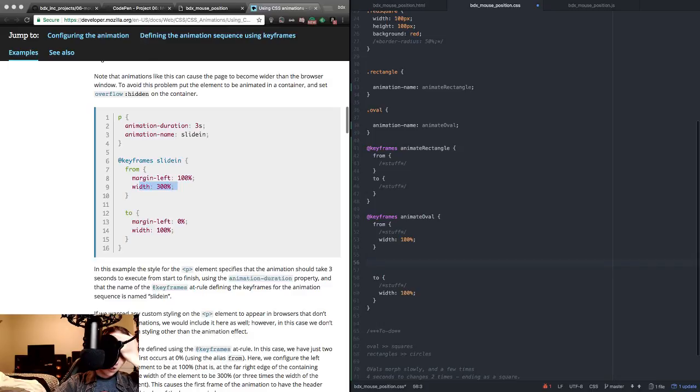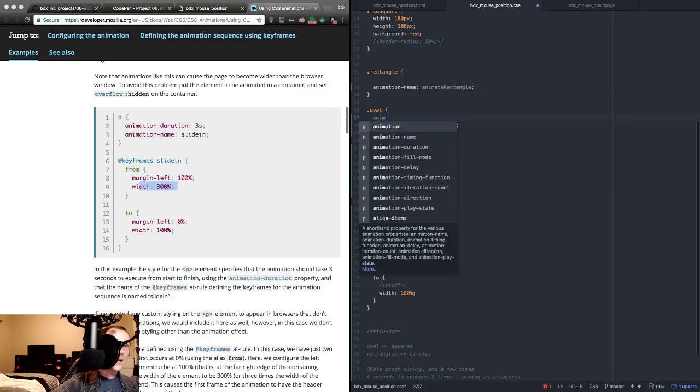It starts at the beginning. At 25%, it hits its peak. It continues on its way down to 50%, continues on its way back up to 75, and finishes at 2. So I need a 25% keyframe, because ovals change 2 times over the course of 4 seconds. So ovals will also have an animation duration.